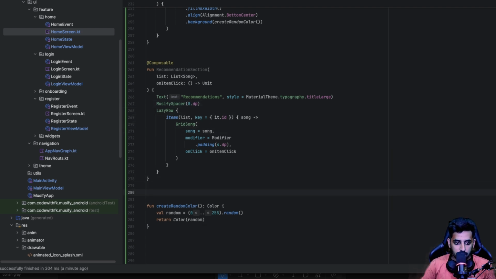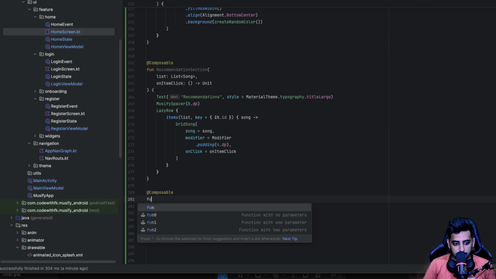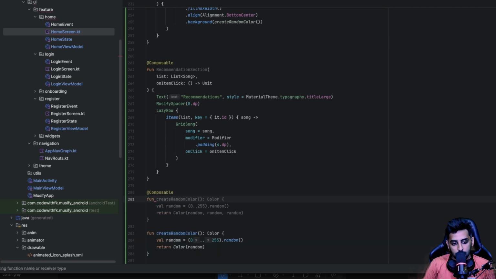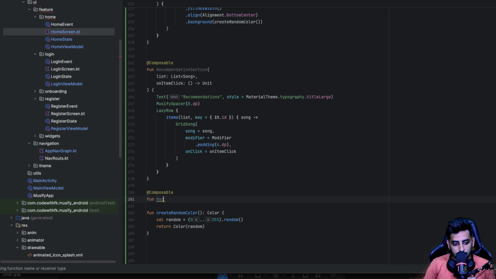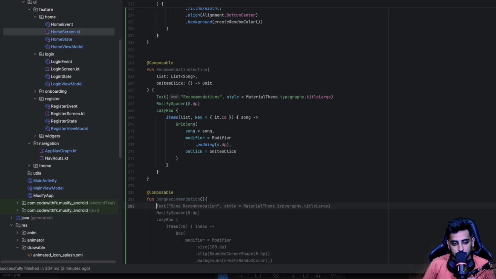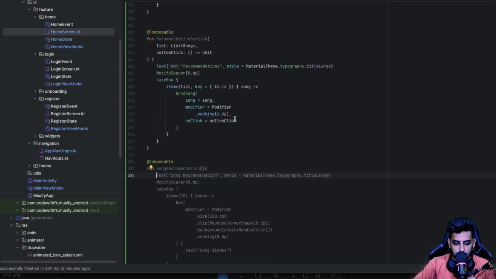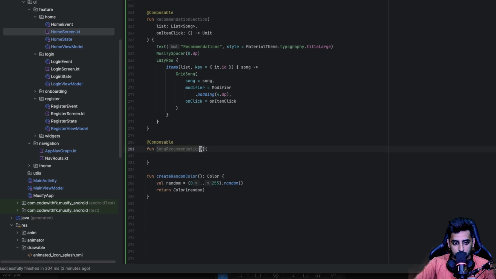Rather than having a grid song, I'm going to create a new composable function, and call it rec song recommendation for that. And now over here inside this, what we need to do is song recommendation item, say song as song. Okay, that's something.